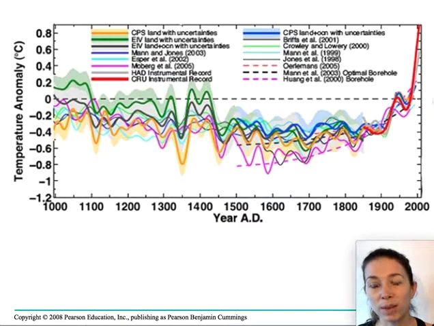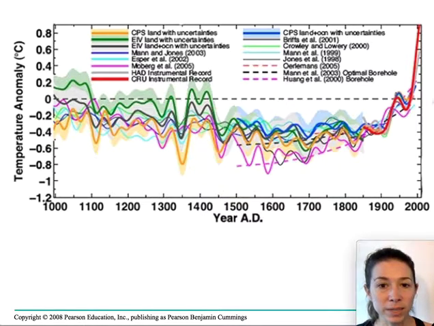All of these different studies have figured out different beautiful ways of estimating temperature. One way might be to look at the rings of a tree. If we know that trees grow better when it's warmer, we might see that the rings are farther apart when there were warmer years. That might be, for example, one way that we estimate temperature in the past.